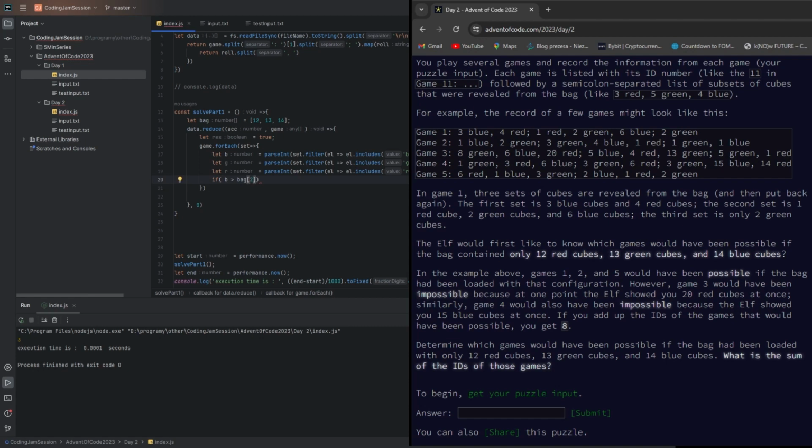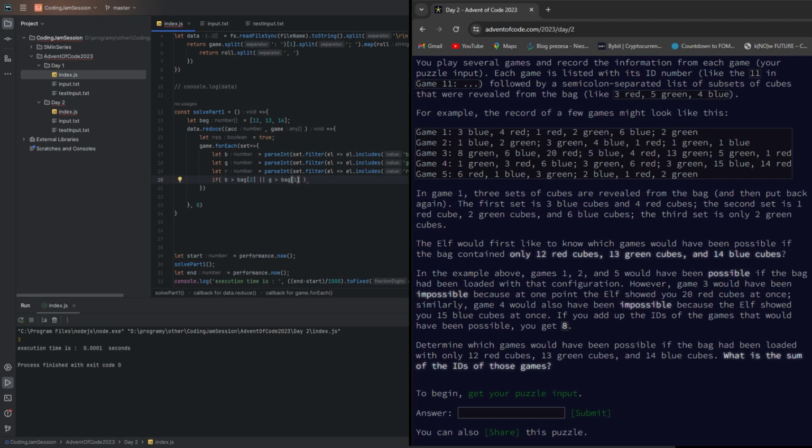So we're checking if b is greater than our number of blue chips, and we're gonna use or, not and, because it's enough that only one condition is met, not all of them. So we're gonna check if green is greater than our bag 1.